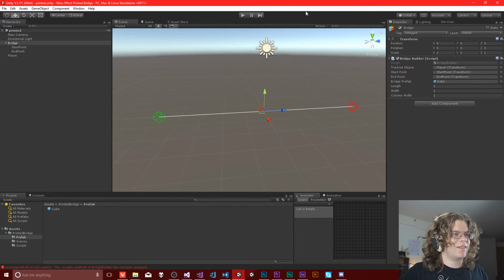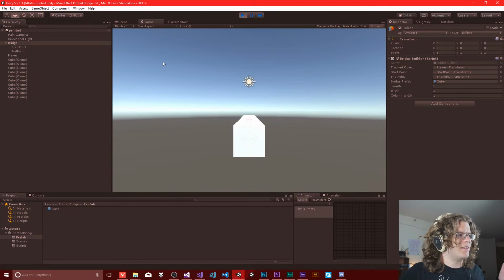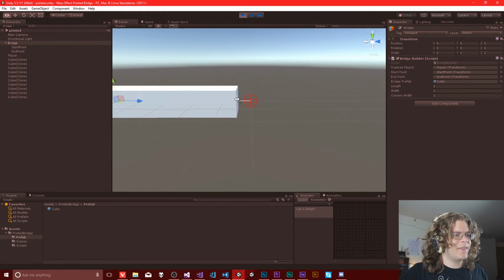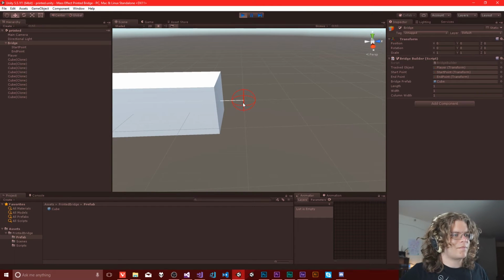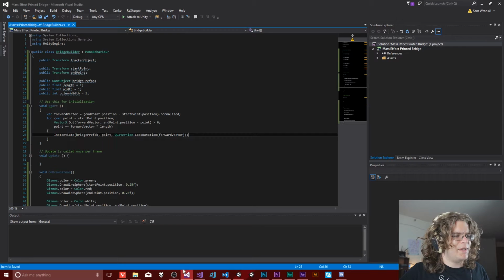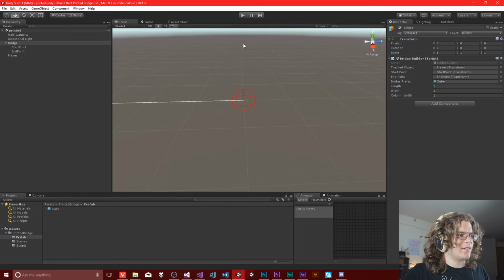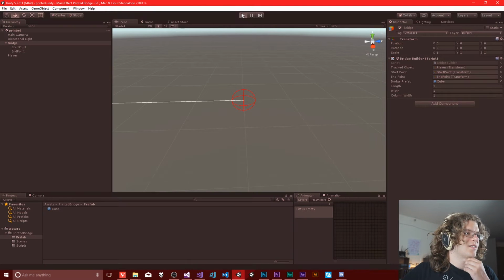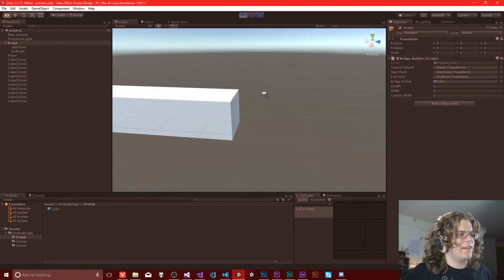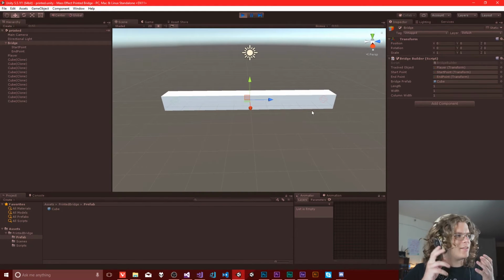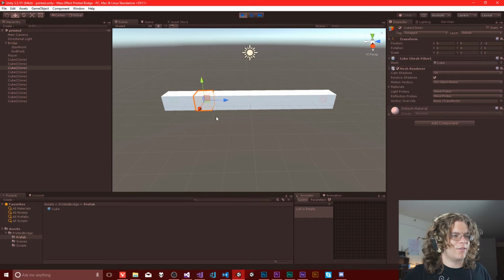So, assuming I did this right, we should get a number of cubes. The one thing you'll notice here is that it doesn't go all the way to the end, because at that point it should, I believe, be 0. And we can test that pretty easily by testing for equality. Let's see. Yeah. So now we've accounted for that final point, and we built 10 cubes going down our row.